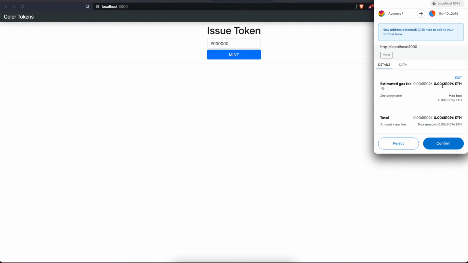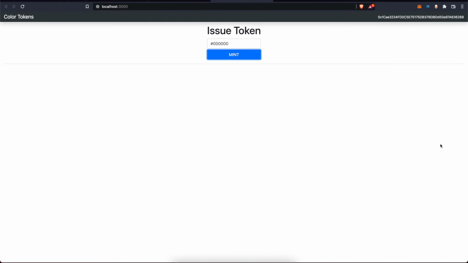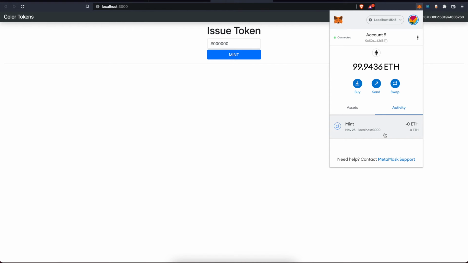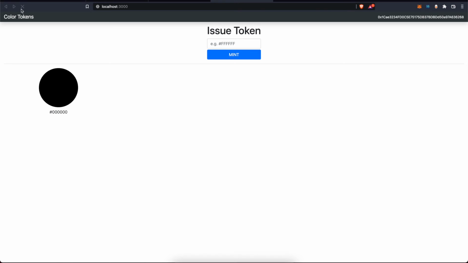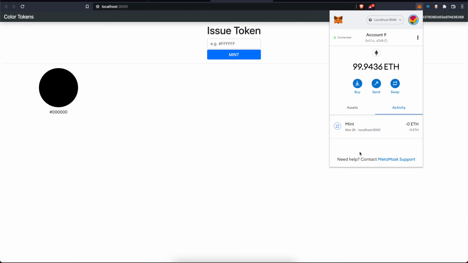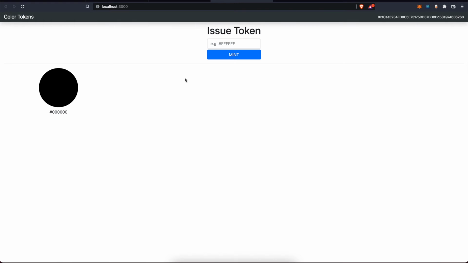But as you can see, it is connecting to the local host, and the estimation for the gas is actually in ONE, but it's showing up as ETH because it's really interchangeable. Alright, and so it sent off that transaction. You can see it went through. So this page is set up, and there is our token on the blockchain. Let's see if this auto asset finder is going to find it. Well, it's there. So this is working, and it seems to be as expected.